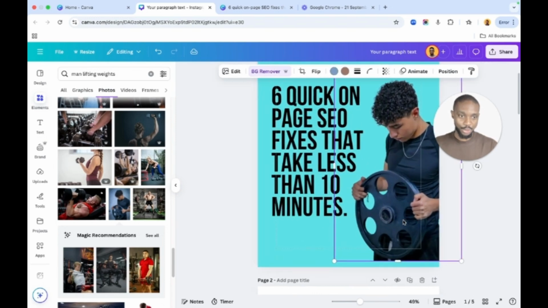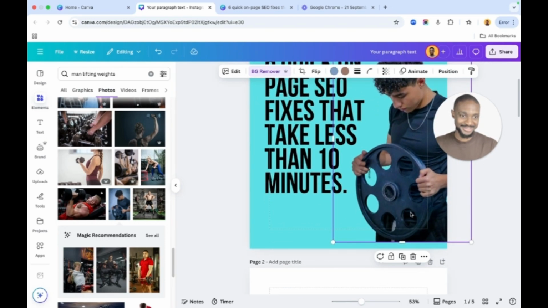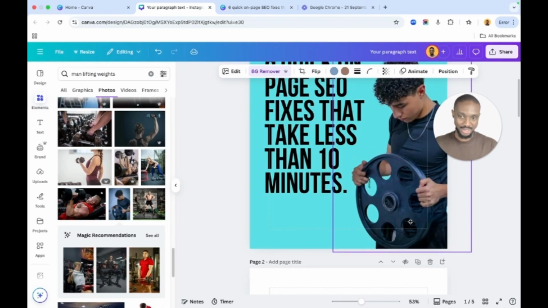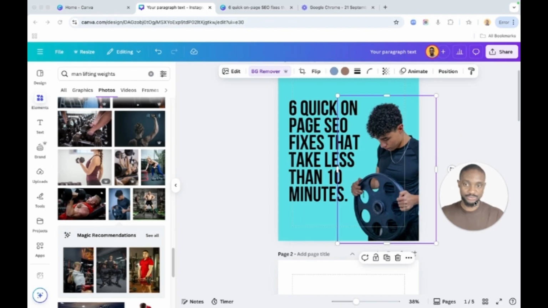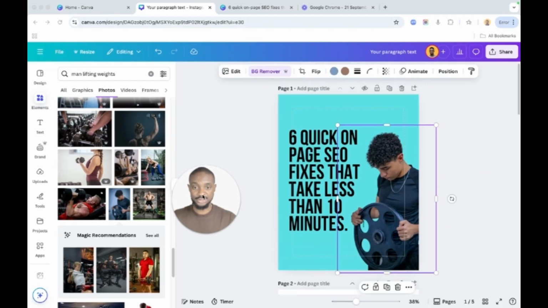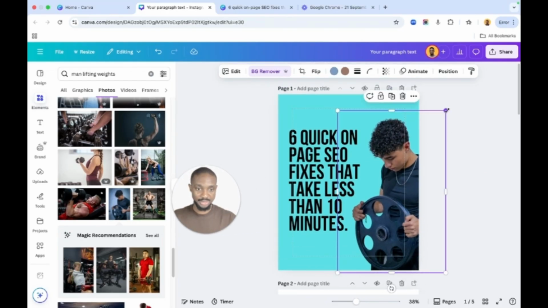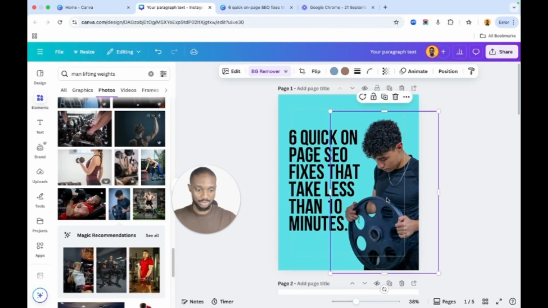And so what you don't want to do is this levitating image. So I'm going to bring it down slightly and then increase the size. Give me a sec. Let me move this around. Then move this here actually. So I'm going to make it a bit bigger, then move it like this. So I like what we have so far. So let's keep going and add in more elements.